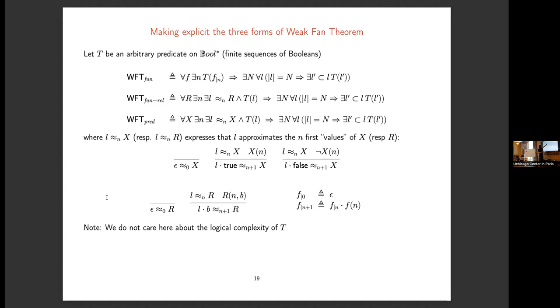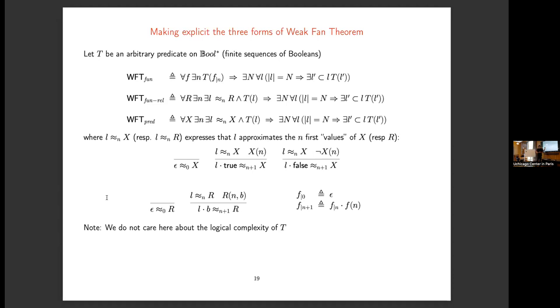And if for all infinite sequences, at some point, you add, so it's a tree, or rather you have to think about it the way it's formulated, as an anti-tree, as a negative image of a tree. You don't have the tree, you have the outside of the tree. So if for any function, at some point, you enter the outside of the tree, then there is a uniform bound on the tree from which you go outside the tree. And you have the tree formulation depending on whether f is a function to bool, r is a functional relation, or x is a subset.